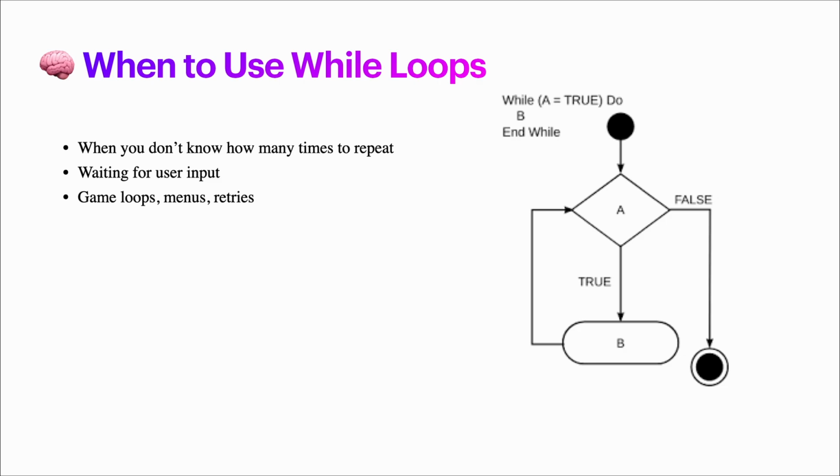Maybe you are supposed to run the code to accept a user's input, say, how many times should I welcome you home? While waiting for the user's input, do this. When the user says 10, then run the code. We also use while loops for game loops, menus and retries.